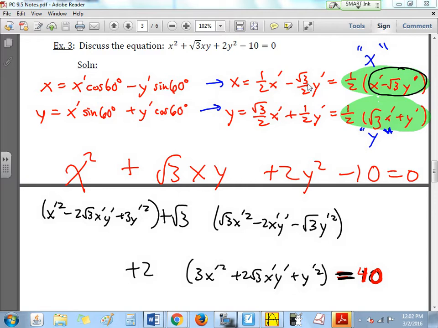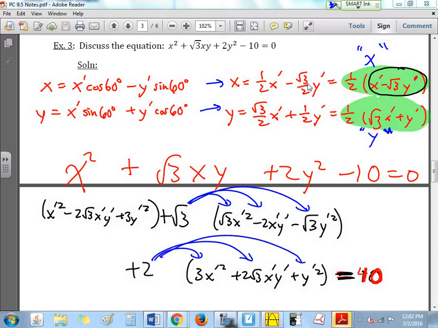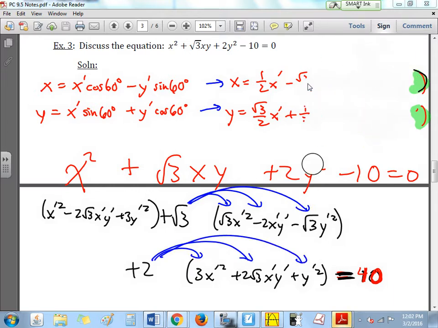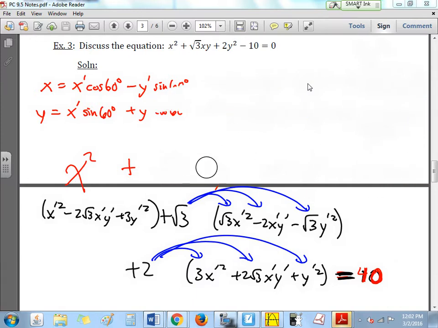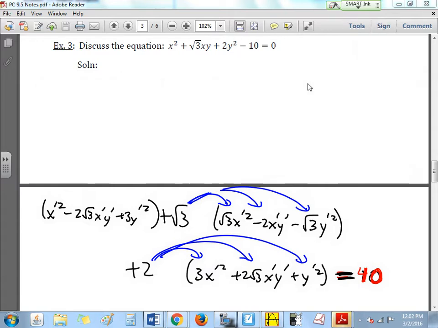Multiply by 4. Okay, I also need to distribute the rad 3 and the 2 that are sitting out in front of their parentheses. So this needs to happen. Okay? All right, so Mr. Shor is going to go back to the top and use some of the space that he has up top. You guys are just going to have to make this work.